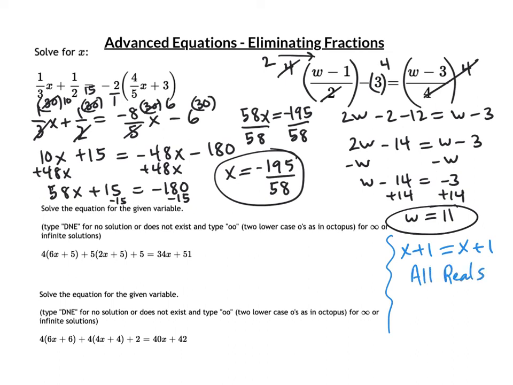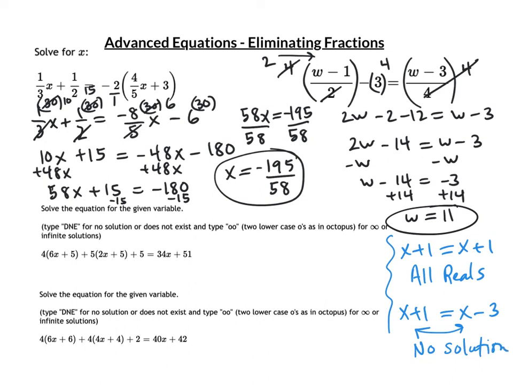The second scenario is if you end up with something like x plus 1 equals x minus 3. Now, you can't take the same number x and add 1 to it and subtract 3 from it and ever expect them to be equal. You can't make that true. I don't care what you do. So if the two sides end up being the same, like x plus 5 equals x plus 5, that means all numbers work. But if the two sides end up being the same variable term, but you have different numbers added, that's never going to work. That's a no solution.